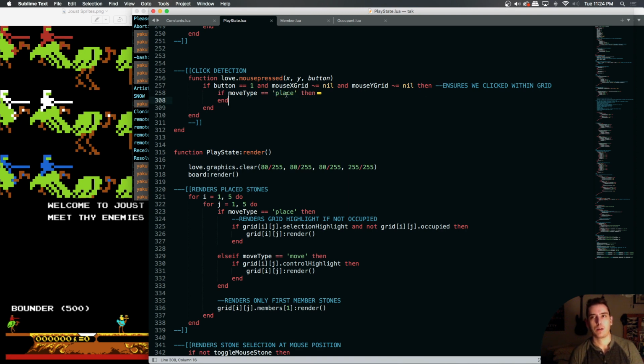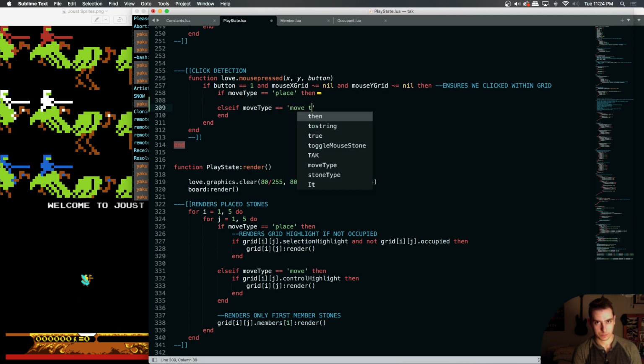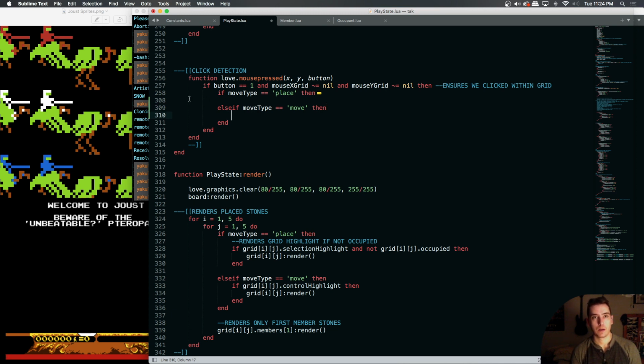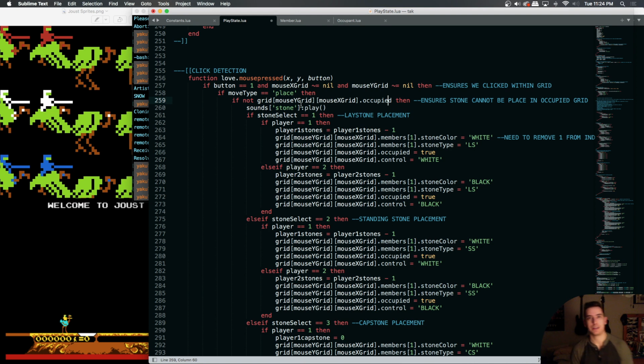But if the move type, if we're clicked, so if our move type is move, and it's not right here, we're checking that it's not occupied, but we actually need to make sure that it is occupied.